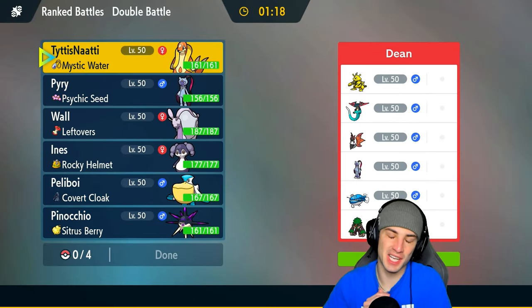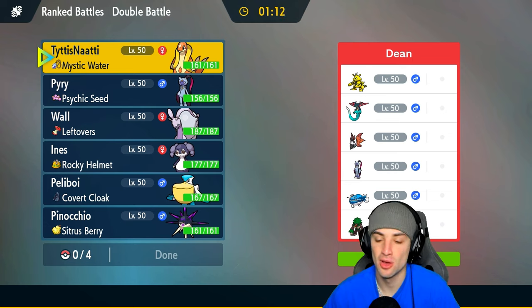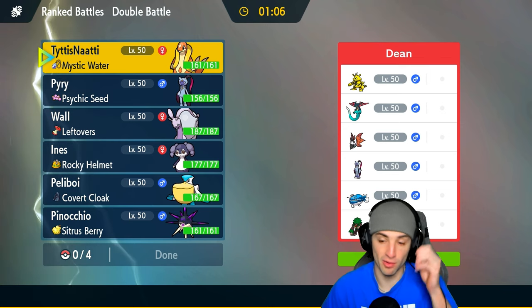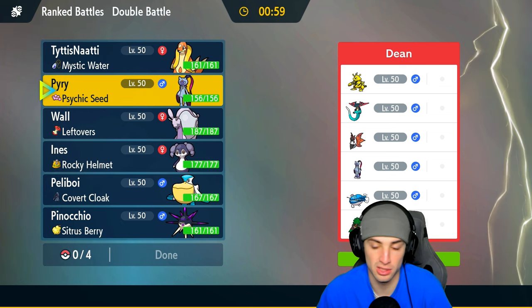Moving on to our second match, and your boy is off to a hot start. Starting off 1-0, going up against now a team with Sneasler, with Rillaboom, so they got the Sneasler seed combo with Rillaboom, so grassy seeds, all that good stuff. They also have Volcarona, and what is that Pokemon? Dragapult, and then Electabuzz.